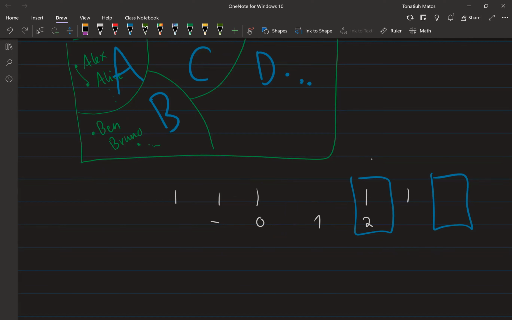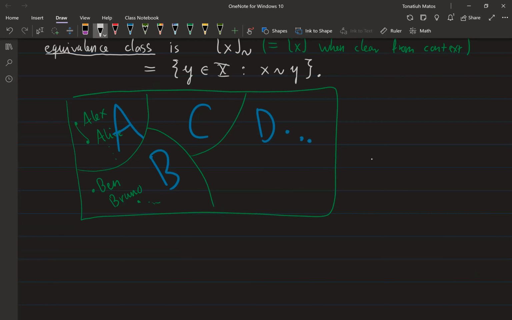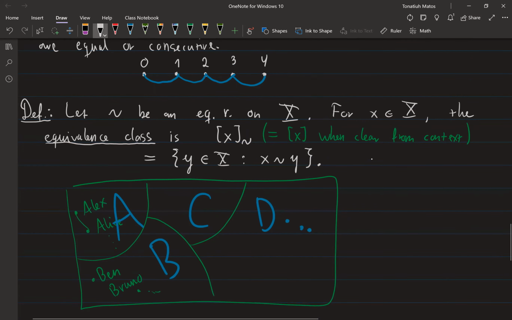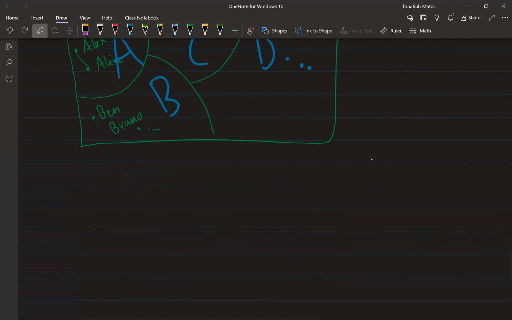Yes, you're welcome. Okay, let me erase this example since we haven't mentioned the integers, and we will do this in more detail. Okay, now any questions on what I've done so far? Any questions on equivalence relations? I know I haven't given many examples of this, I've given you some. We will cover so many examples of equivalence relations in the future. And okay, there's one more thing I should probably mention.